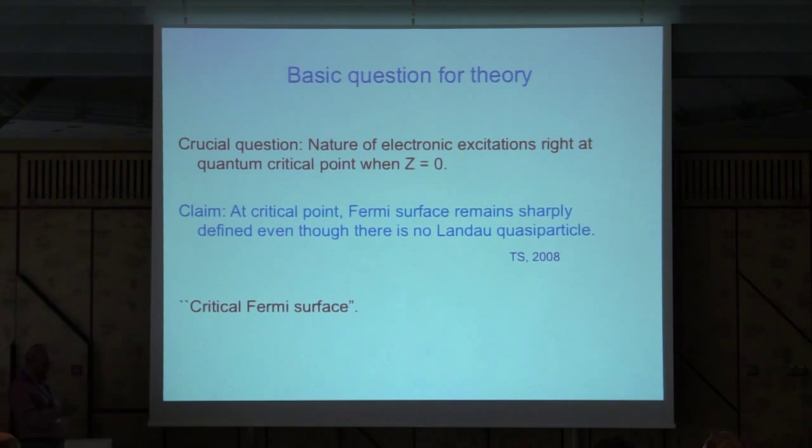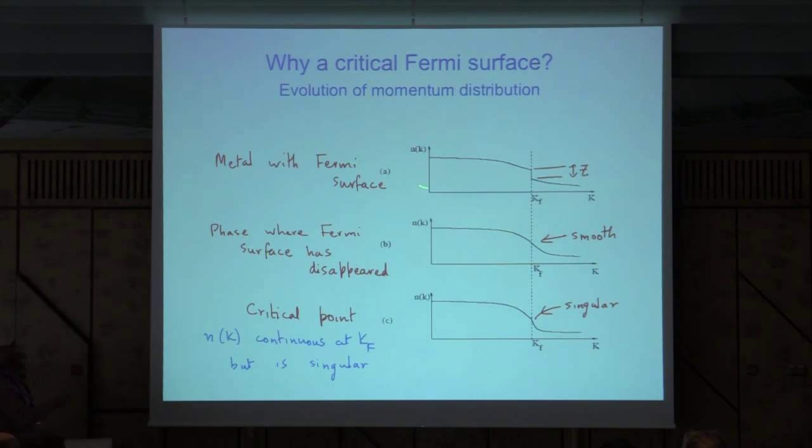This is what I call the critical Fermi surface, thinking about this some years back. And the basic reason is that, as I said, this jump Z disappears when you go to the Mott insulator. Now, right at the point where it disappears, you expect that instead of a jump, you have some other singularity, a kink. So as you go from the Mott insulator to the metal, the system knows that you're on the verge of developing a jump. And the way it knows that is by having a kink in n(k). Right? So by looking at the location of this kink, you still know where the Fermi surface is, even though there's no quasi-particle anymore.